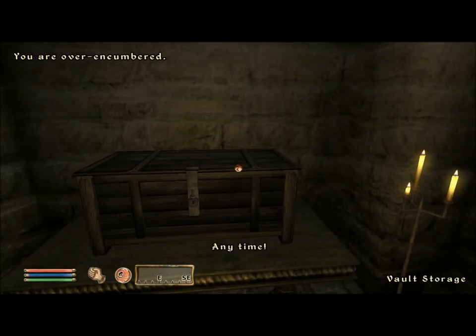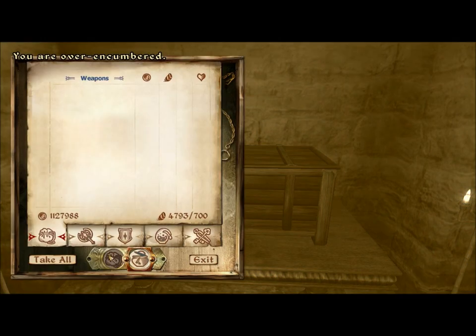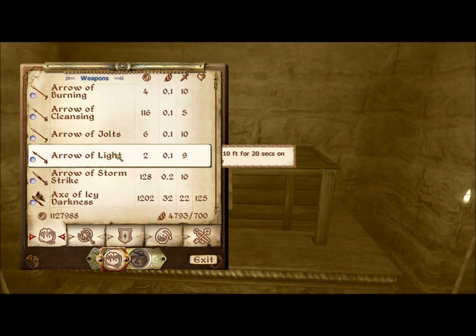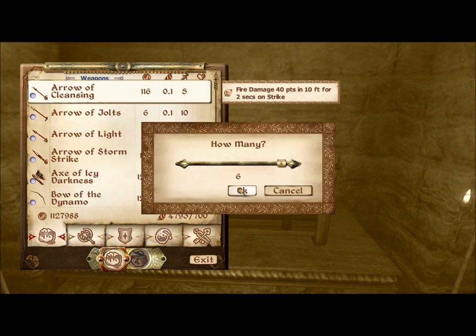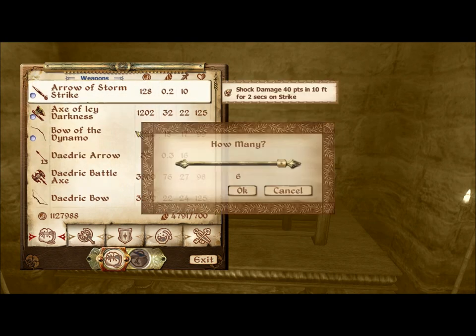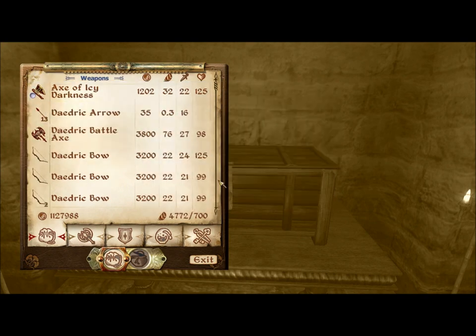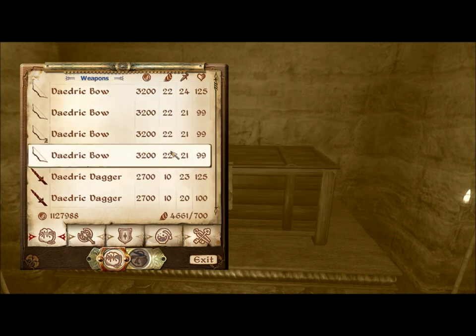Okay, so this vault storage is kind of like the master chest. Granted, you don't have to put them all in this chest, but that's just what I do. So we're going to fill this store to the brim because I just got tons of crap that has kind of been piling up.